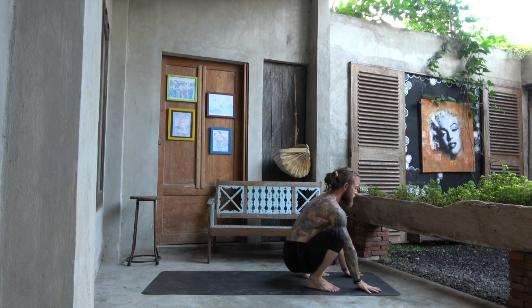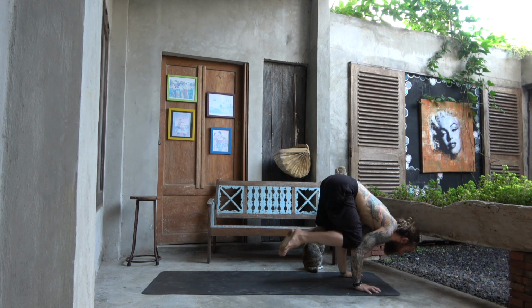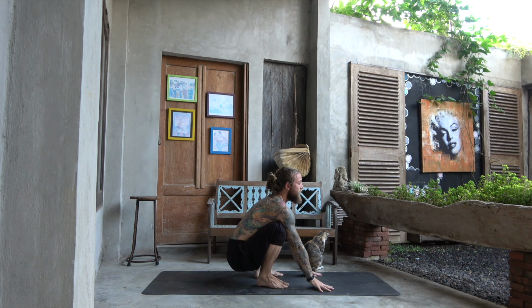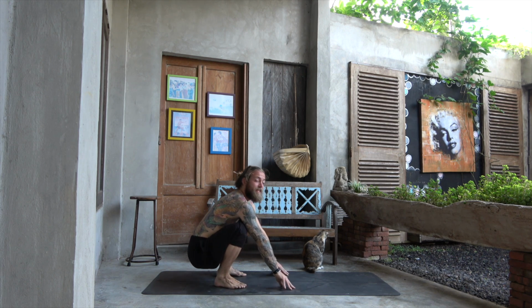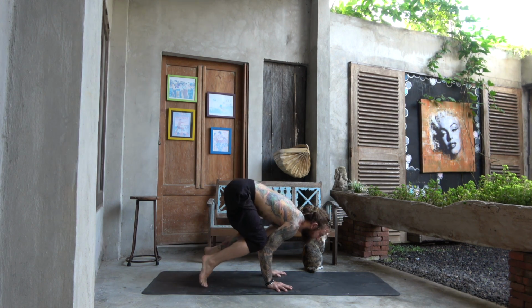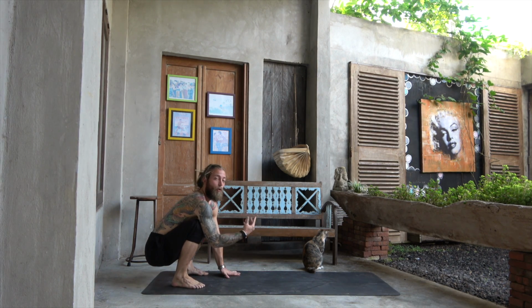We would start by setting up for our classical crow and then setting the feet down a little farther behind than we normally would. Resetting the hands, finding balance once more, setting the feet down a little farther. In this way, traveling towards the back of our space. Once you make your way to the back, moving forward.